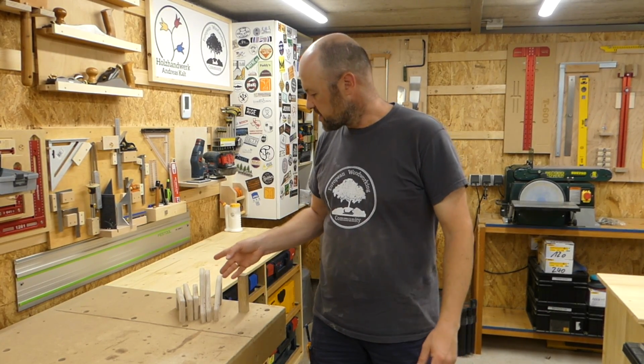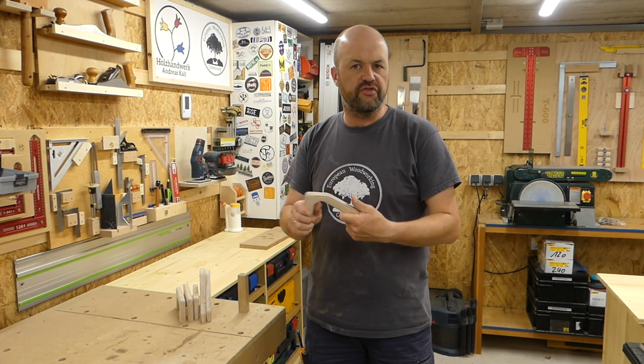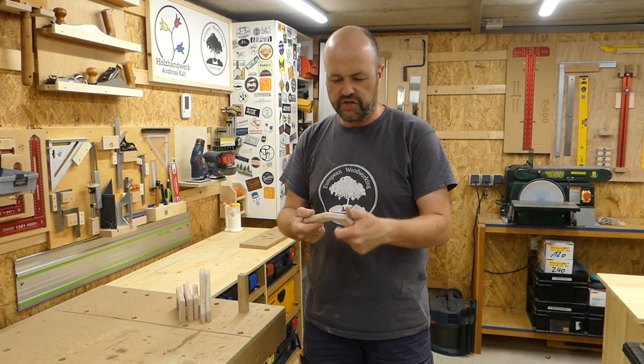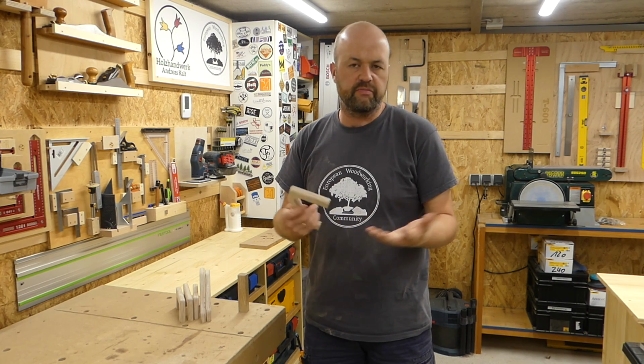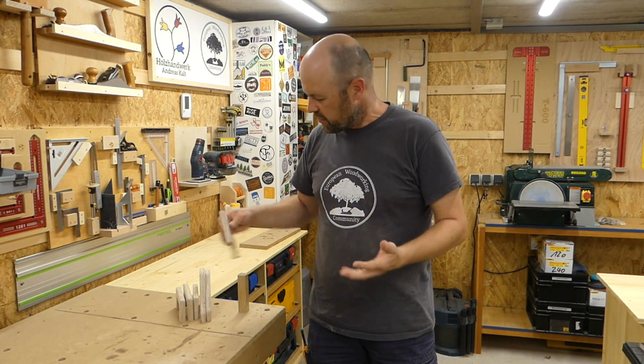Now the handles are done with a nice round over and a little sanding with 240 grit so that they're smooth to the touch. I didn't make them too fancy, they're push blocks after all and not a piece of furniture.